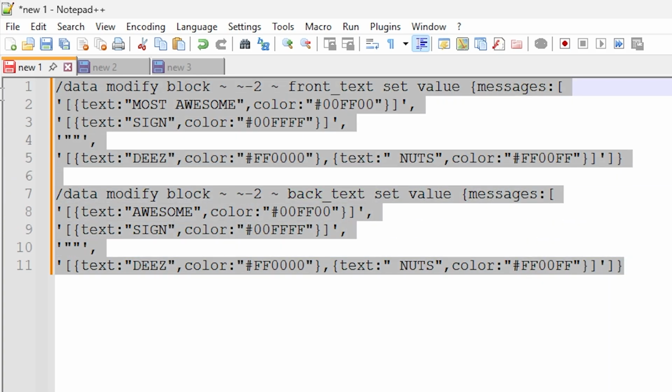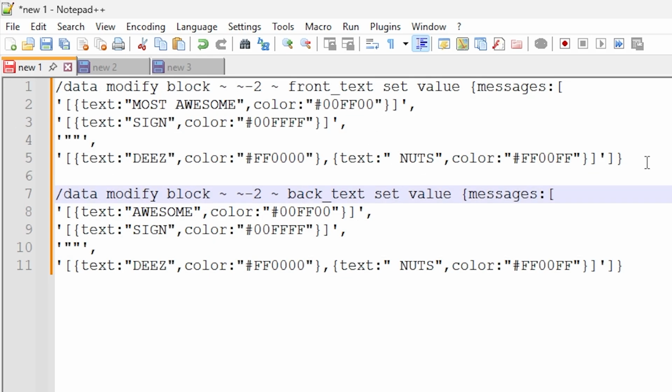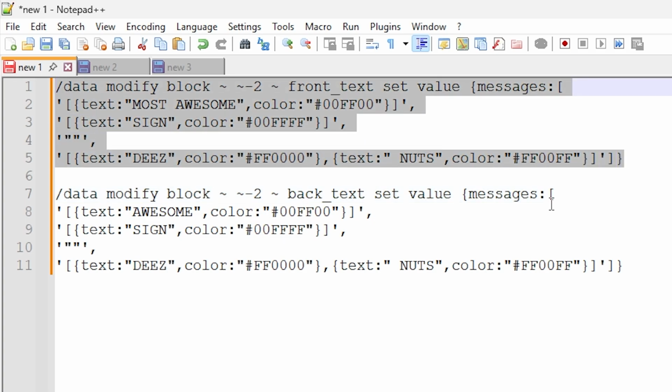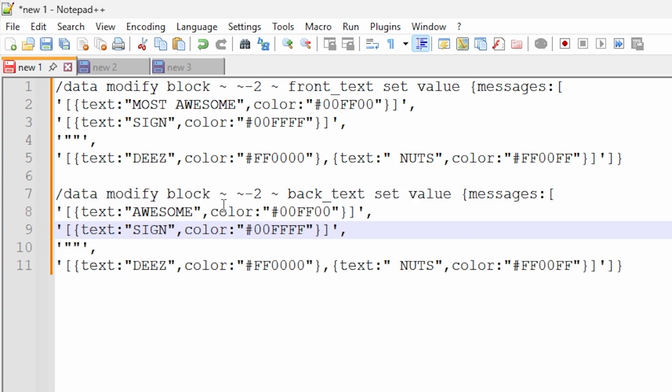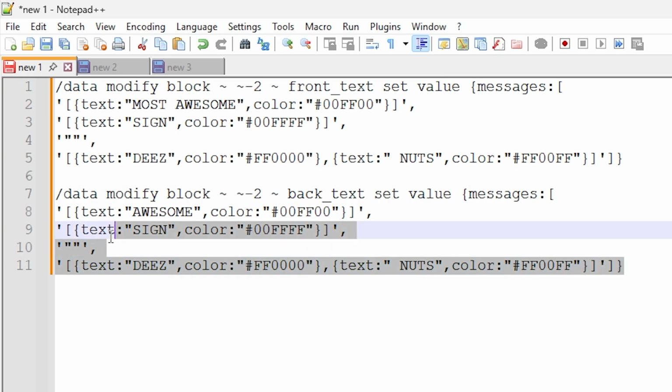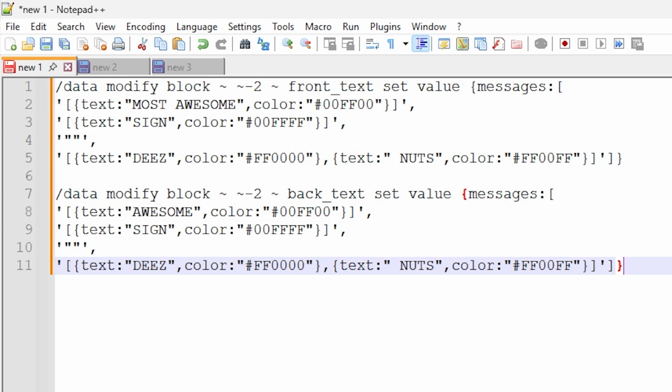The beauty of using these data modify block commands is that it does not matter what type of sign we are targeting here. This will work for an ordinary sign or a hanging sign, so long as the targeted block using the coordinates is actually looking at a sign block in the first place. And that's about it, everyone. Hopefully these commands help you out.